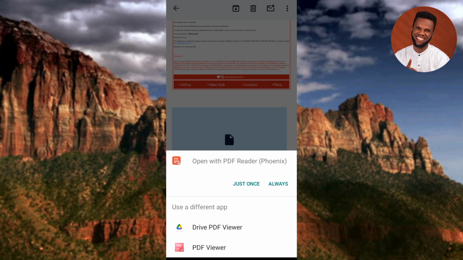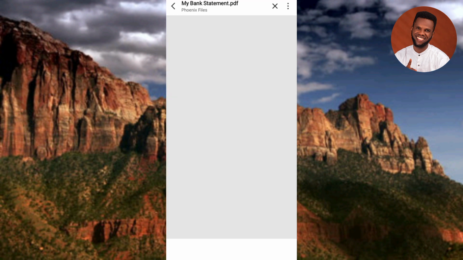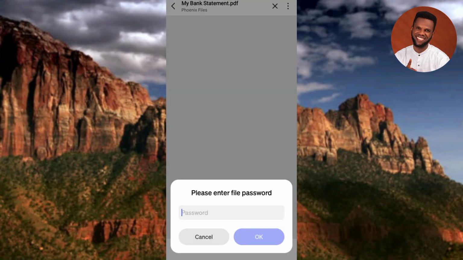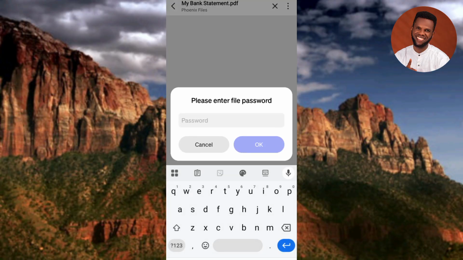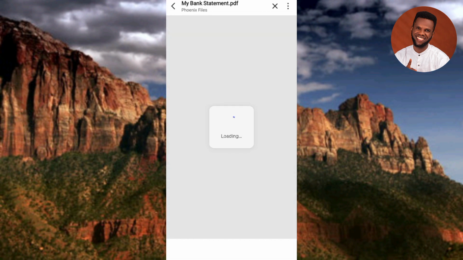So let me tap on it just once. The Phoenix is opening up. I'm going to open up the file right away. Then it says here, please enter 5 digits password. So I have to enter that 5-digit number that was replaced with X. That's the instruction. So I'll go ahead now to type it in. If you know your account number, you should know the 5 digits that have been replaced by X in your account number. So let me quickly type mine. You know mine already. So you can see guys, I've inputted the 5 digits. Let me go ahead now to tap on OK. You can see OK right there on the right.